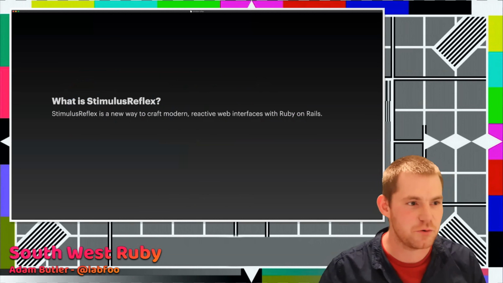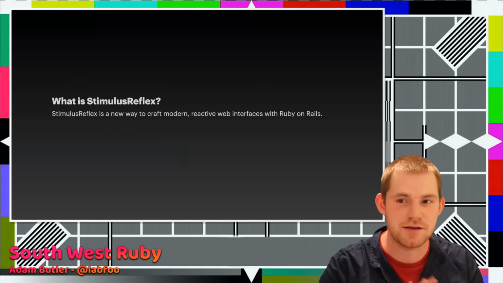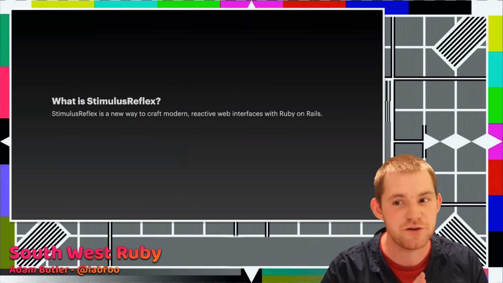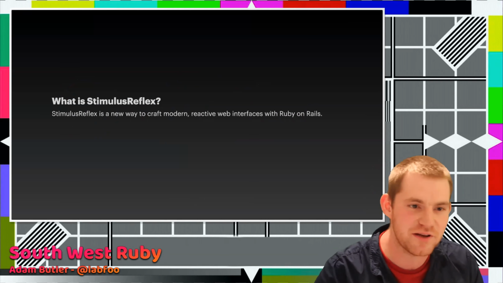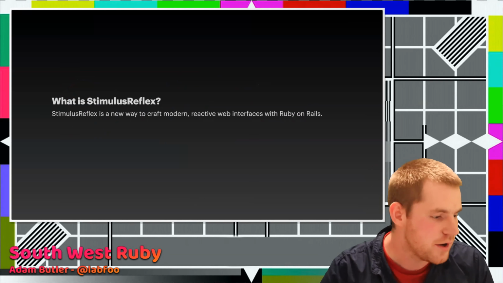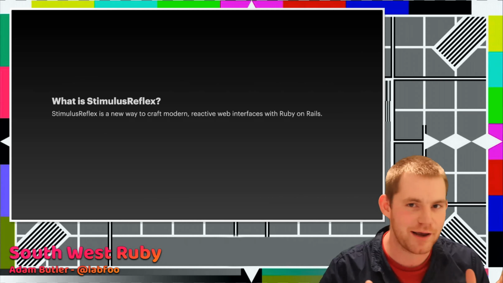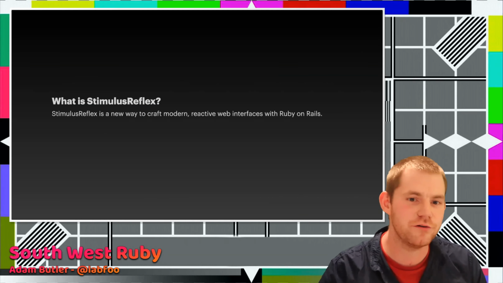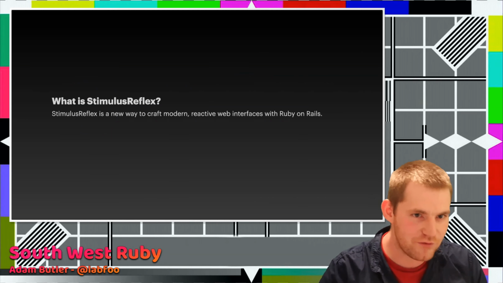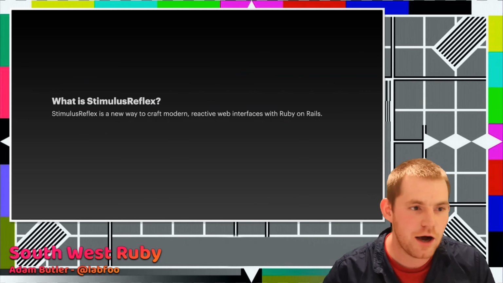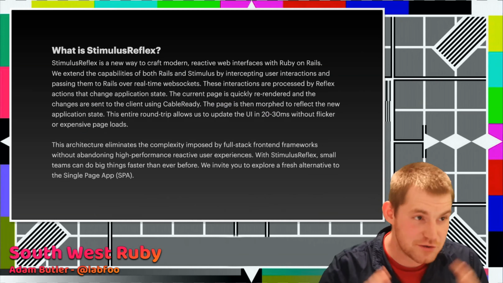So first of all, let's start off with what is Stimulus Reflex. Stimulus Reflex is a new way to craft modern reactive web interfaces with Ruby on Rails. So this is the sort of web applications that go a little bit beyond kind of Turbolinks, where you need a bit more interactivity within the site itself. So the description is quite a bit longer.